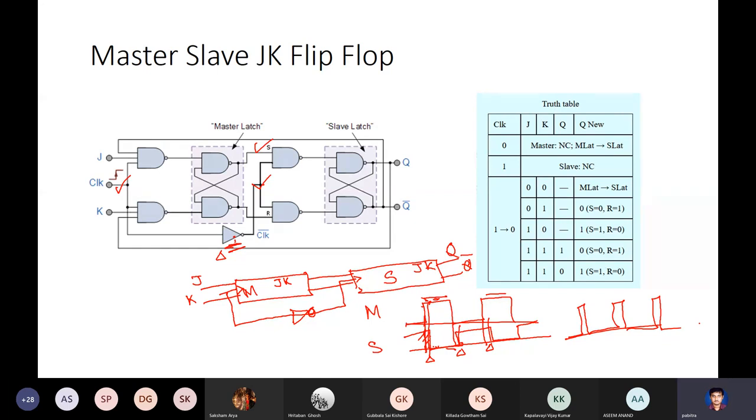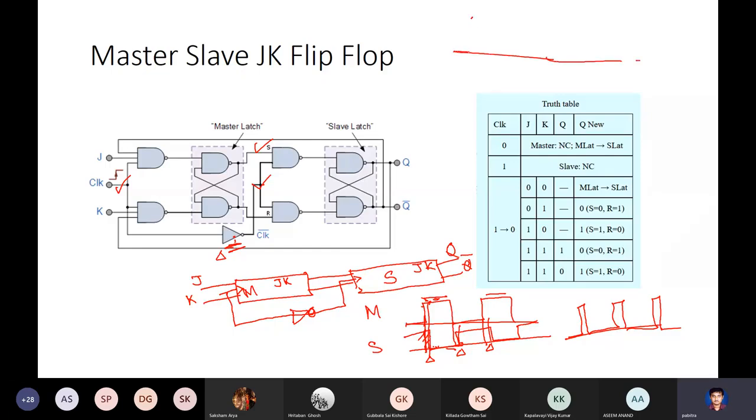All right. So you can also think of it like this. The master latch's output gets transferred to the slave latch's output. If we look at the clock, there are three things that are happening in the clock.